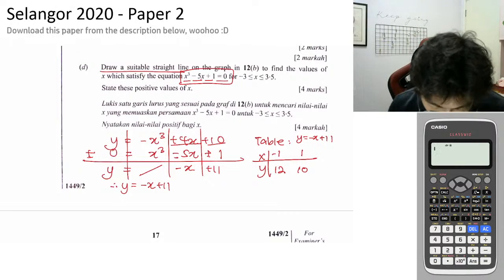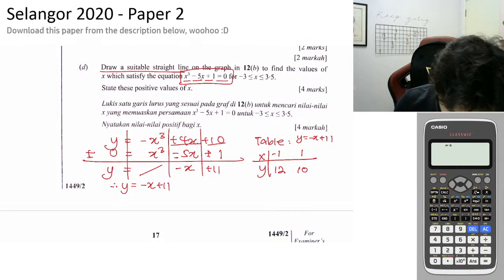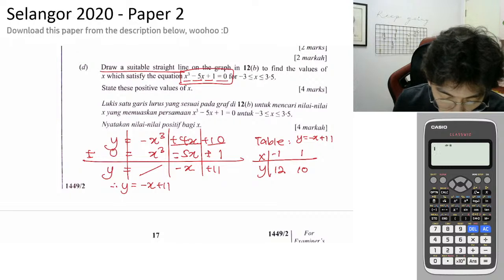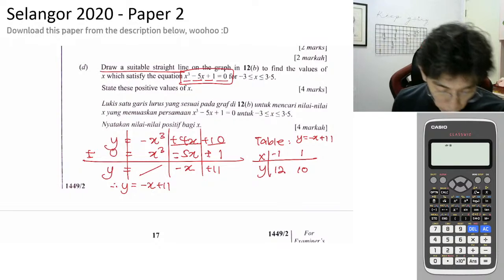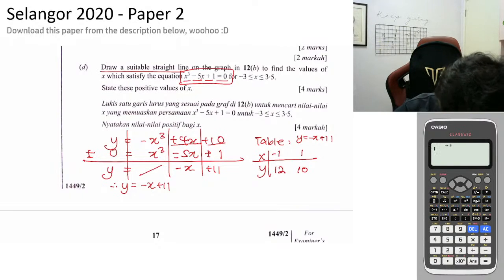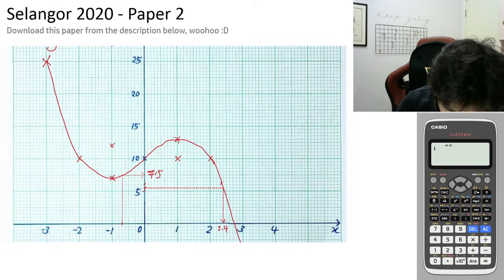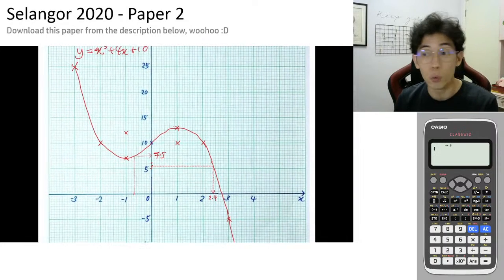Everyone come back, and of course we have 1 and 10, 1 and 10. So we get the 2 points there already. Then we just connect them together. Okay, connect them together. Okay, so remember when you connect them together. Let me show you my next screen already. I plot it there. You see, I plot the 2 points there already.